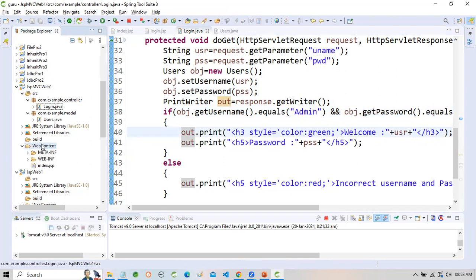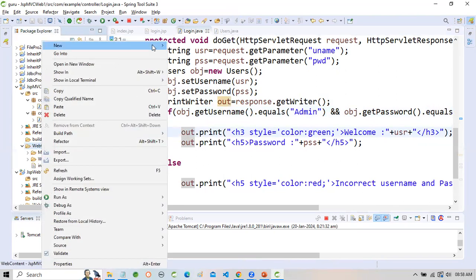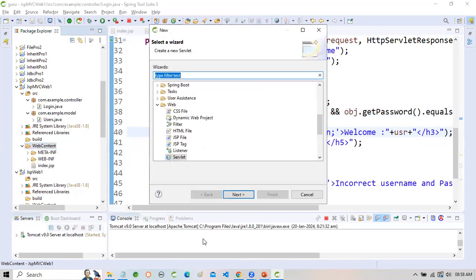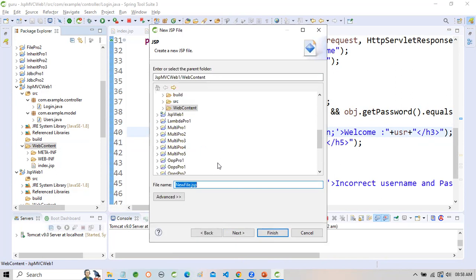And after that, we can call different pages. I'm going to create another page, the page name is success.